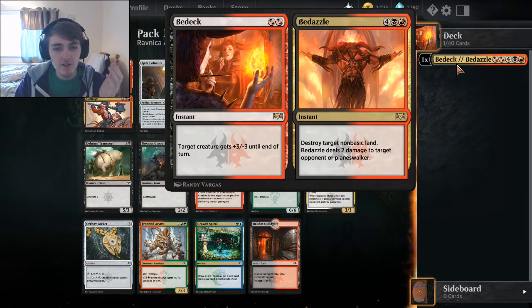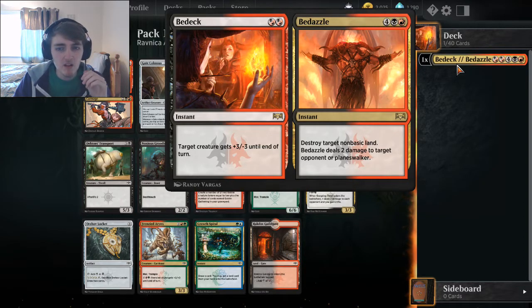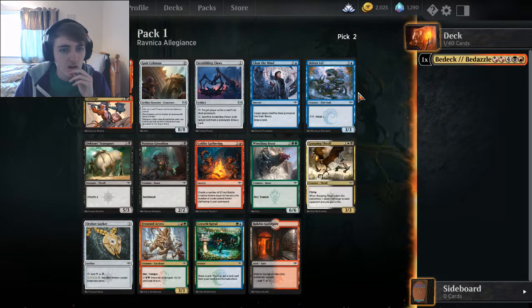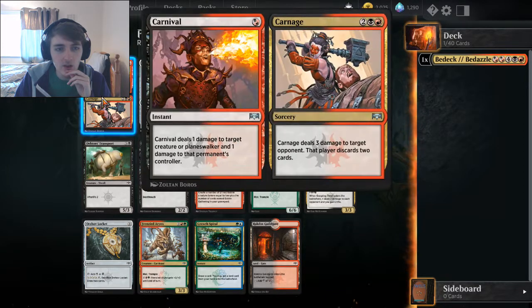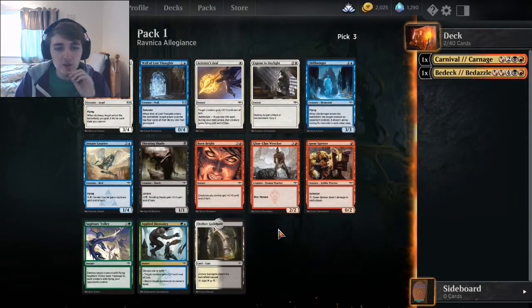We got Bedeck Bedazzle, pretty good card. Destroying a land, not that great, given that you're unlikely to have a non-basic land. So this is basically using Bedeck as either a boost or a removal. Carnage is very strong, considering we could play that on turn 2. Get rid of most of their hand. I'm going to take that. And we're kind of pretending to be in Rakdos.